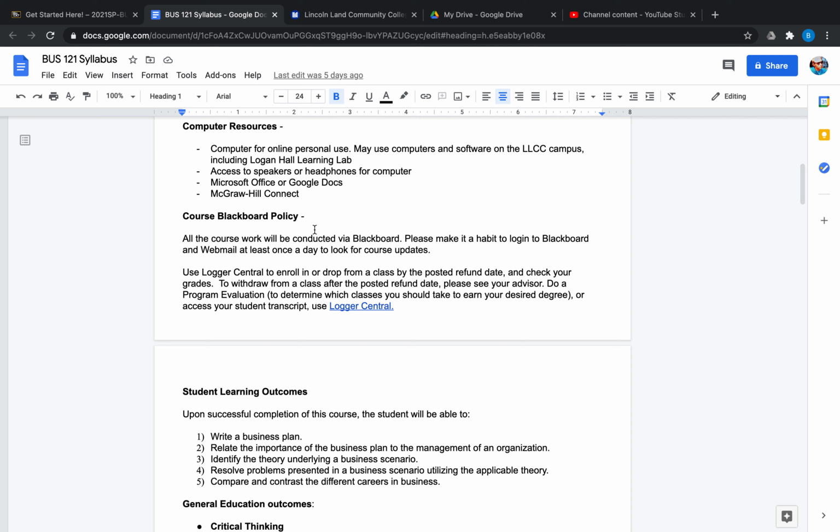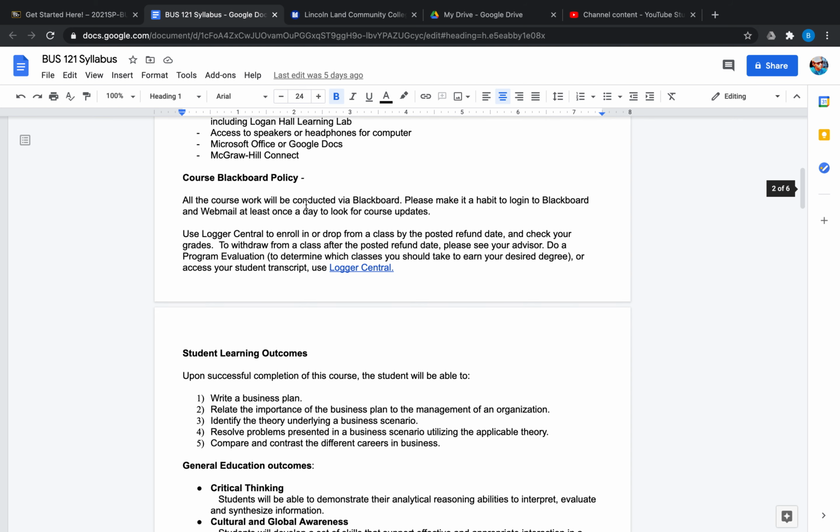It doesn't really matter whether you have one or the other. Microsoft Office usually does require some sort of purchase. I'm a big advocate for Google Docs just because it is free. All you need is a Google account. Whereas with Microsoft Office, even as students, you can get it at a discount. I forget what that cost is off the top of my head, but there is still a price associated with it. If you do have a computer that already has Microsoft Office downloaded to it or something like that, you might already have it. But if you do not have it, obviously you can go ahead and purchase it.